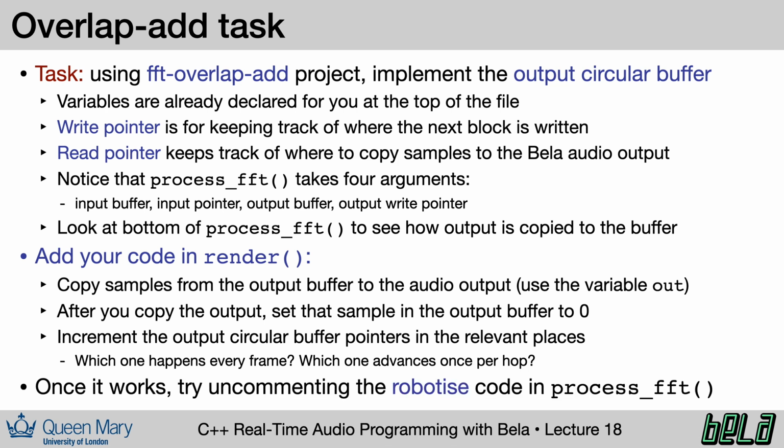When you first finish this and it's working, the sound should be exactly the same as it was before, with no modification whatsoever. At that point, you can also try engaging an effect called robotization. The code is already implemented inside of process FFT, it just needs to be uncommented. We'll talk about how that effect works in the next lecture, but it gives you one early simple example of what we can do with a phase vocoder. Pause the video here.